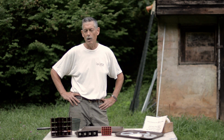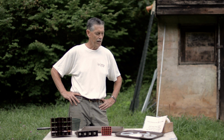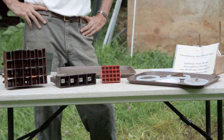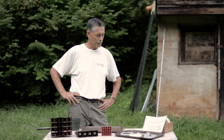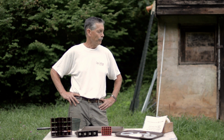The soil block approach was popularized probably more by Elliott Coleman in his book, The New Organic Grower, than any other source that I'm aware of. And we've been using it for 30 years with great success. And so I'd like to demonstrate the use of the blockers for you.